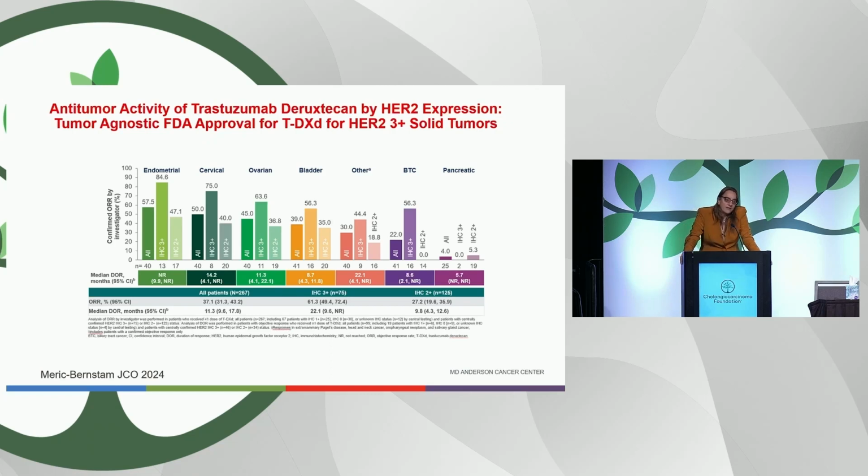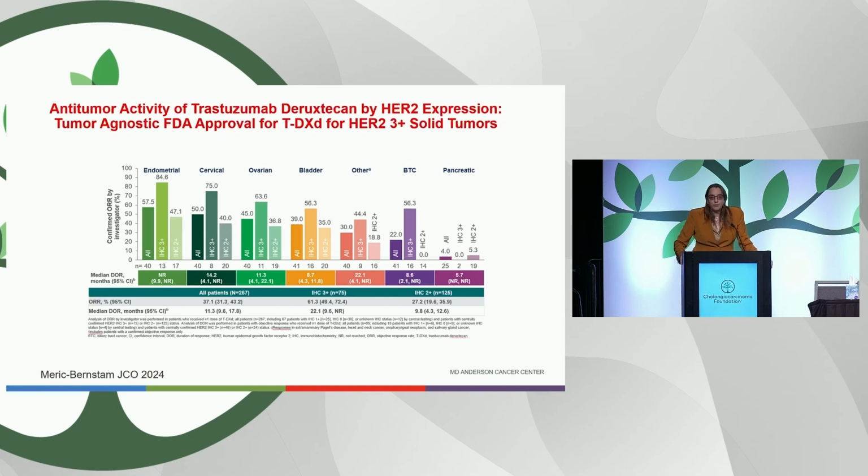We did a clinical trial, DESTINY-PanTumor02, where we looked at trastuzumab deruxtecan. This is an antibody that targets HER2. We enrolled patients that had either 2+ or 3+ expression. And we saw that across the board, when we had 3+ expression, there was significant activity. And the responses were durable, so this was very exciting. This trial that I was lucky enough to be the coordinating investigator for led to FDA approval on April 5th. It was a pan-tumor approval, first time for HER2-targeted therapy, and the first time for an antibody-drug conjugate.